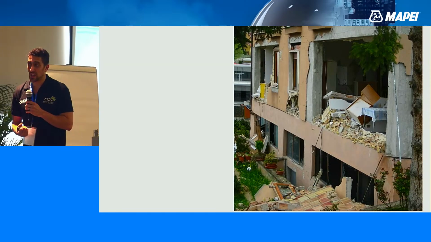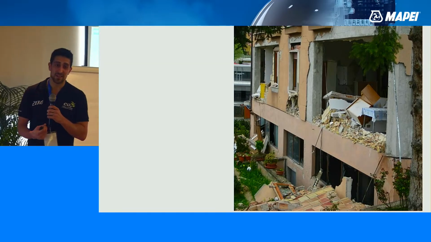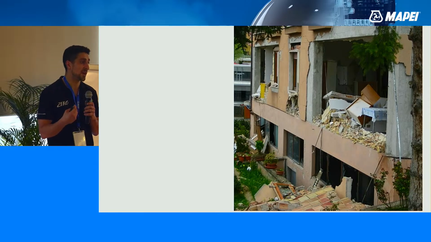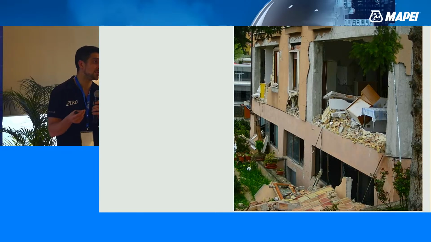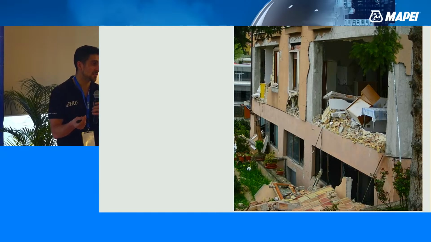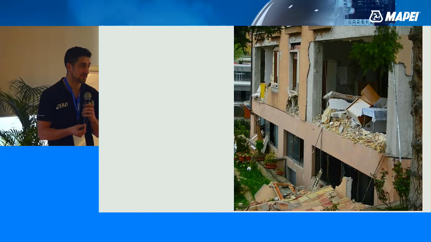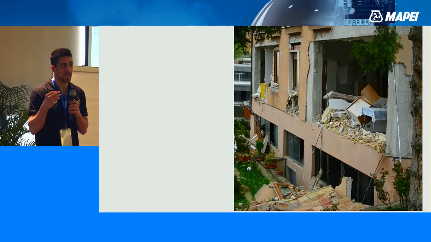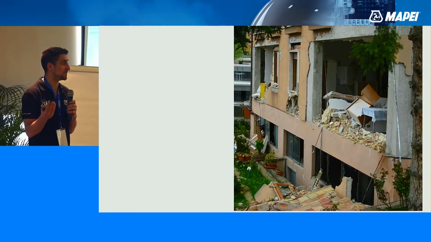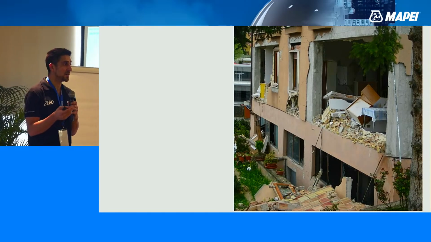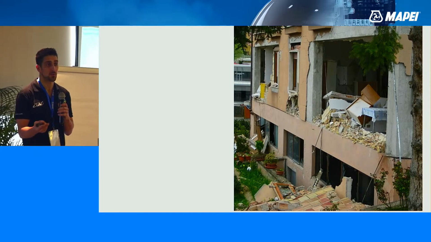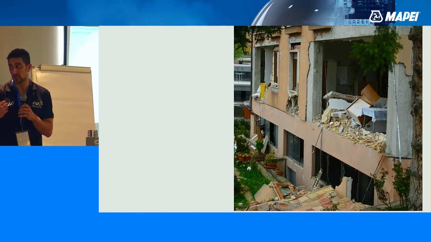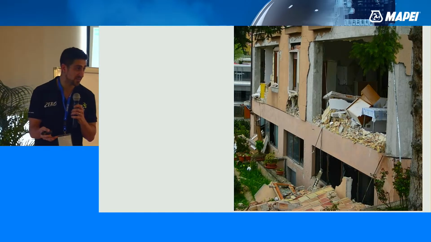Why do we have to take care also of the infill walls? Because the infill walls, by overturning, can cause damage to people or to things. So it means cost. There are also some buildings that have to be kept operative even during the earthquake, like government buildings, hospitals, and schools. In this case, I think we also have to take care of the life of the people inside.